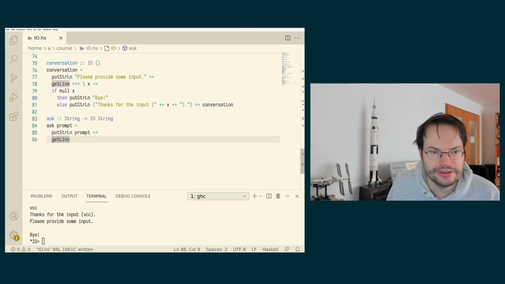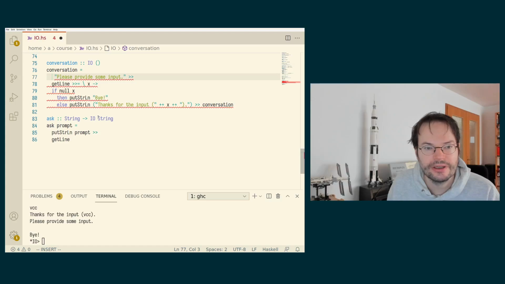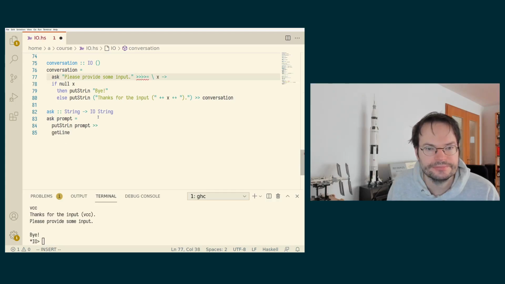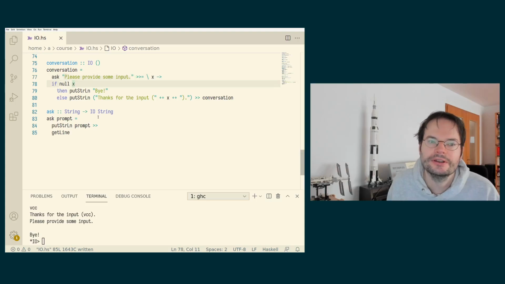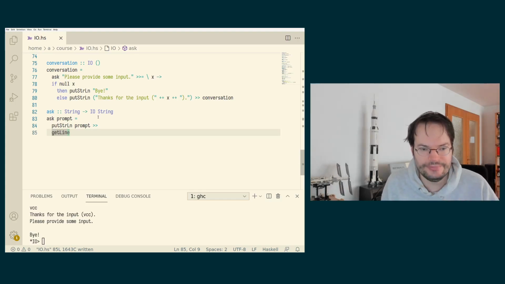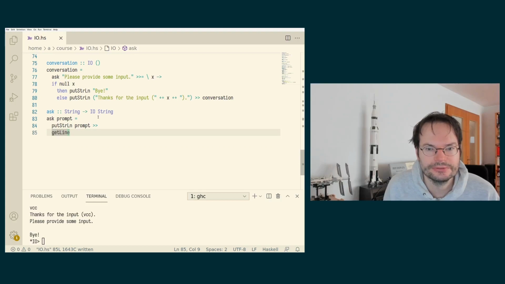If I've abstracted from this combination, I can simplify the definition up here in such a way that I don't need this first sequencing anymore, but I can simply say ask provide some input, and then at this point I go on.